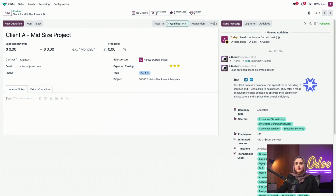Up at the top are smart buttons. So over here you can see we have a project smart button as well. That is directly associated to a particular project. Going back to the integration aspect of Odoo, right? You're able to have a particular module be connected to another module. In this case, I was able to connect the CRM module to the project. So this way I'm able to not only keep track of the client or the opportunity and make any updates, but I can also see where their project is at, or just get updates on how far they've come, what tasks are due, or if it's on track or not.